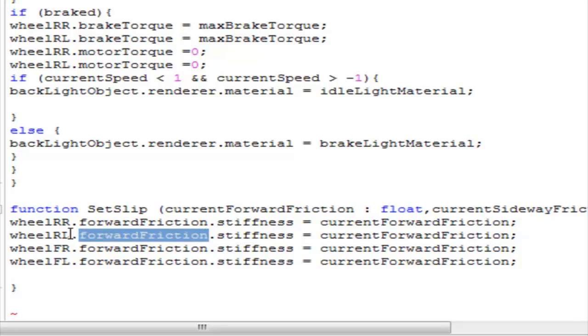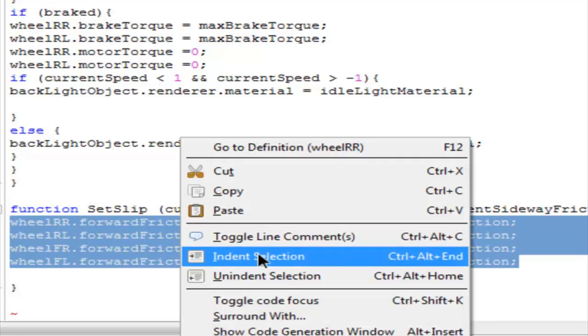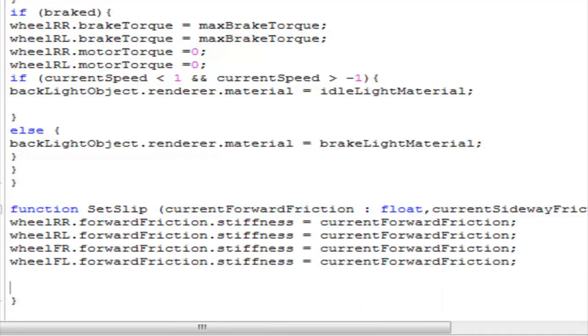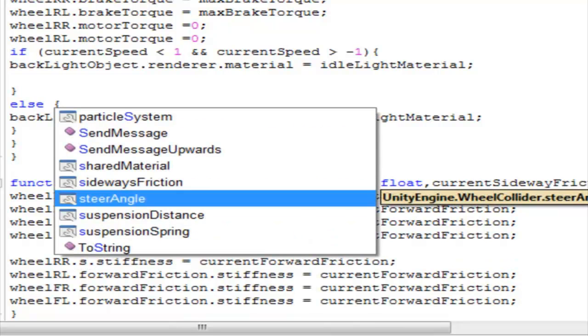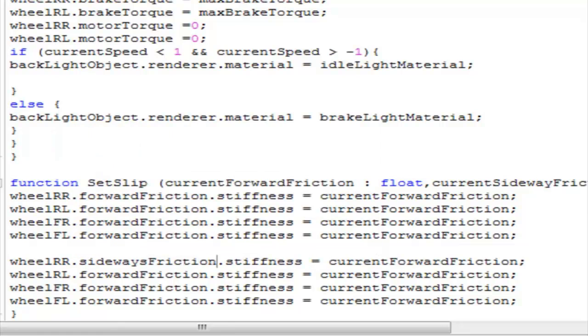Oh my god, I messed up. Okay, no problem. I'm going to copy the whole thing, paste it right over here, and set it to sideway. Sideway friction, and copy this thing. Paste it just for real quick. Okay, paste.